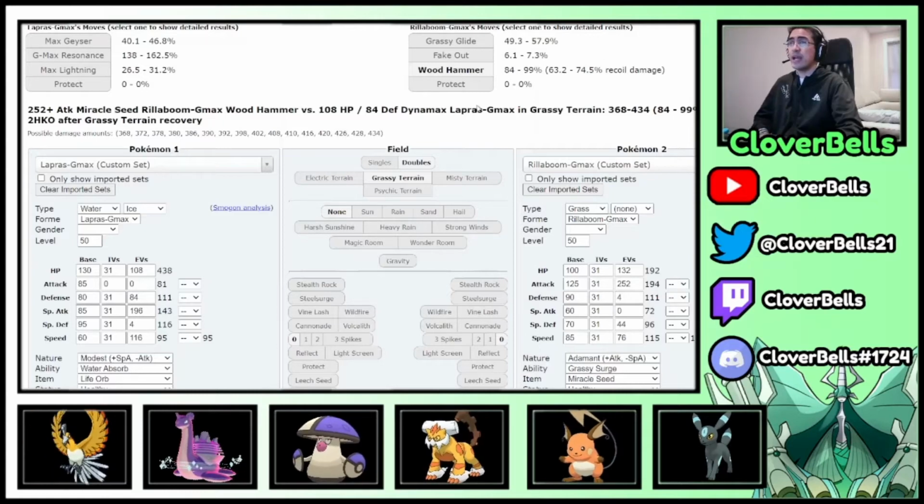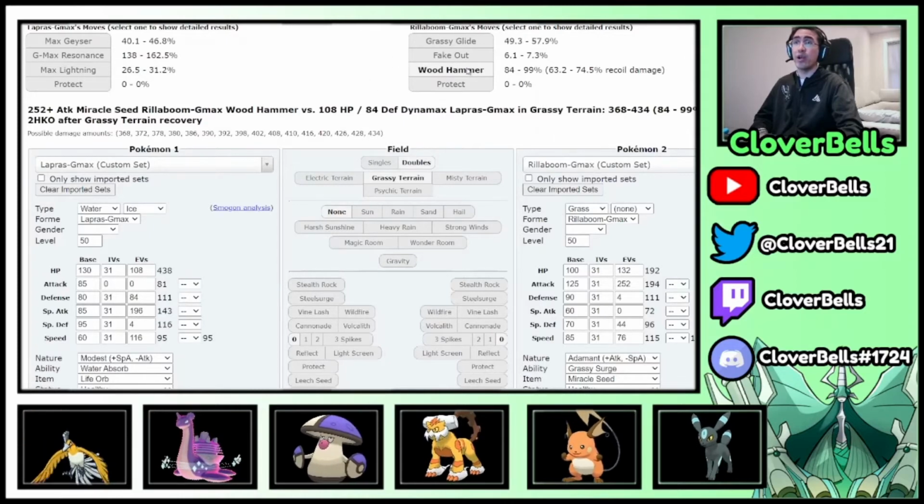We've used Lapras a few times on the channel already, but we always have some new viewers, so I always have to keep showing some of these key calcs. The purpose of the Lapras bulk that we came up with is for the Rillaboom, because with 108 HP and 84 defense, when you're Gigantamax, you actually live the Wood Hammer from a Rillaboom, and then you can smash it right back with G-Max Resonance. So I think that's always important, if you can live a Wood Hammer from a Rillaboom when you're Dynamax.